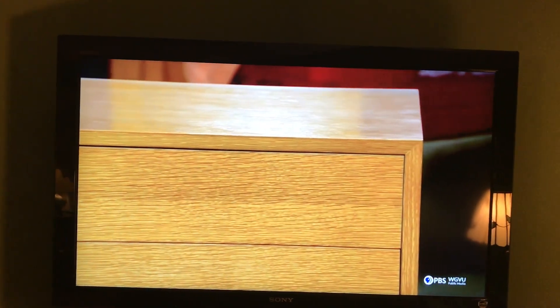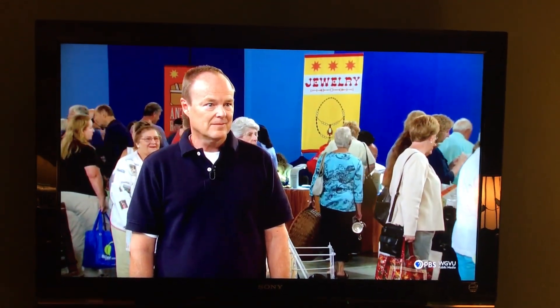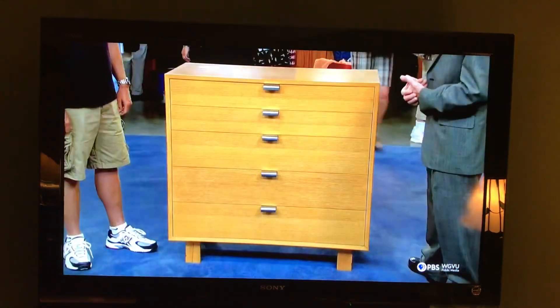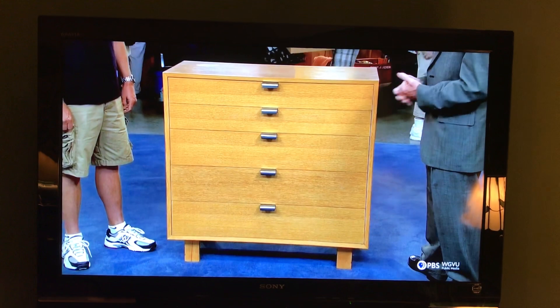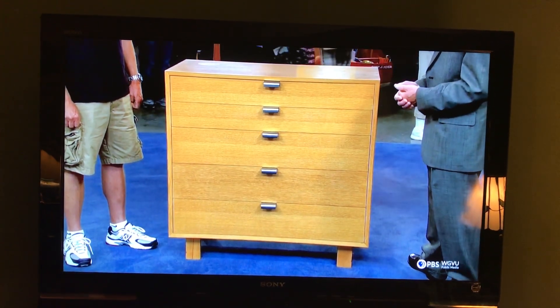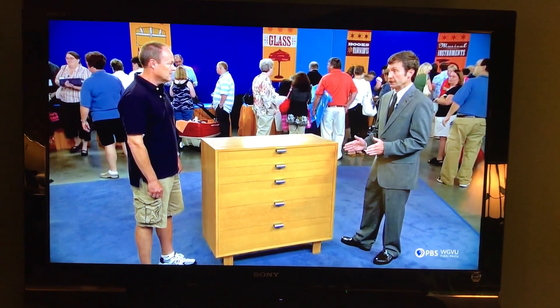Your chest here was designed in 1946, introduced at the Grand Rapids summer market in July 1947, and the first catalog it appears in is around 1948. It was in production for at least 10 years, available for purchase right up until about 1958–1959. It's a really versatile series of pieces and the drawers could vary.